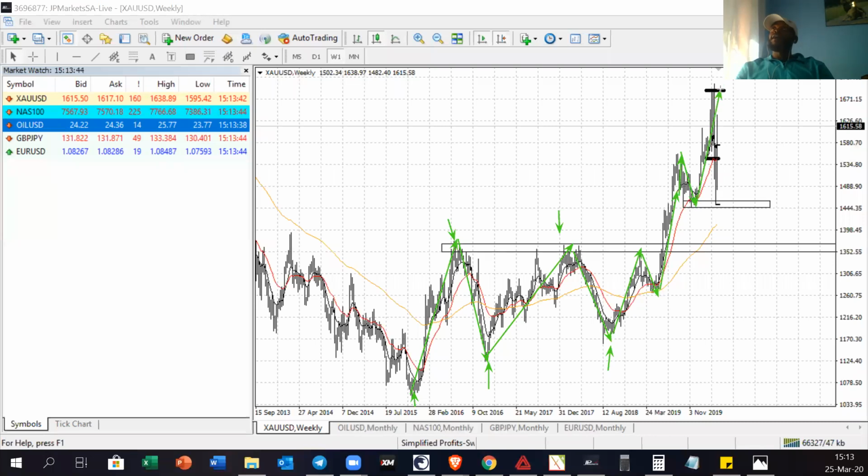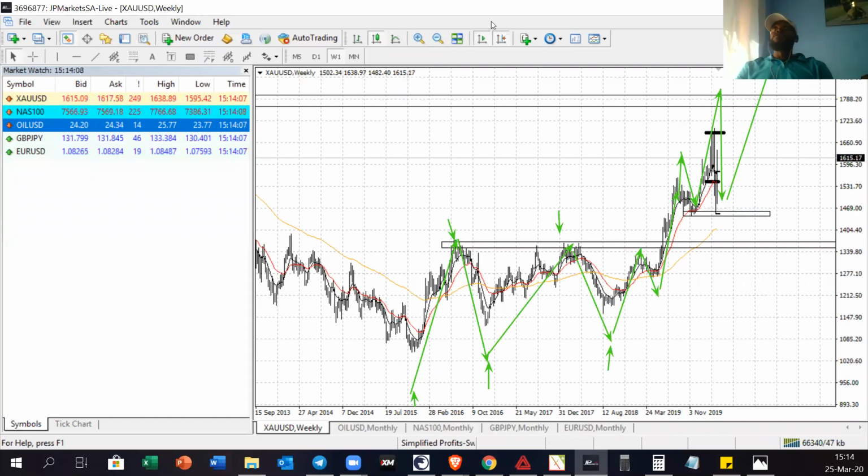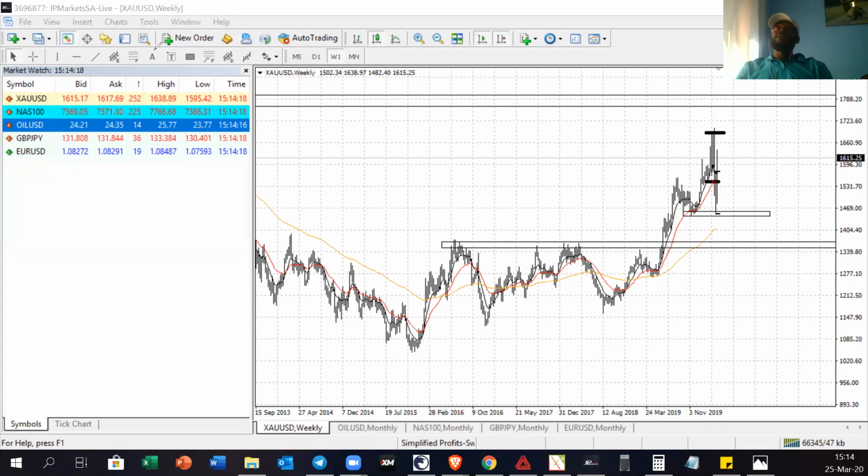We made a higher high. We pulled back. Some would argue this is a higher low. I would. And now we're moving up. And right now we are here. However, we're anticipating this high break and then just let it rip. So direction is clear.